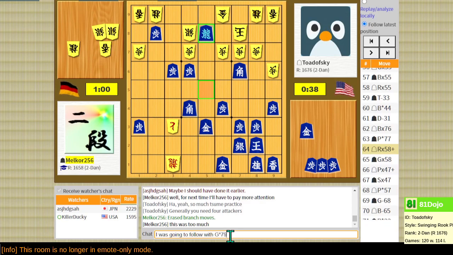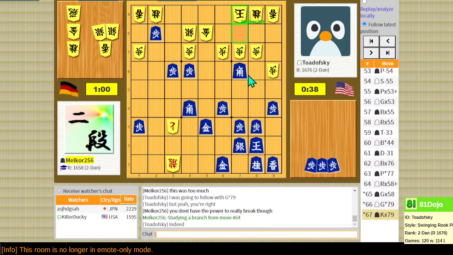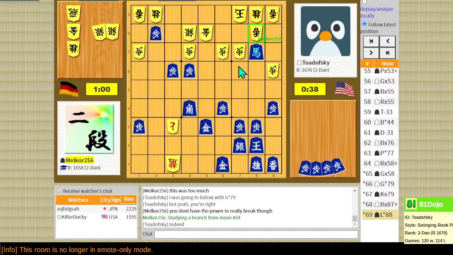It's going to follow with gold 7-9. This looked really nice for me, but no, I guess this just walks into it. I don't have enough pieces. Yeah, this is what I was going to do here, and it's just not enough, because he's got way too many pieces he can defend with. And even though I can start taking things and promoting, it's just no good.